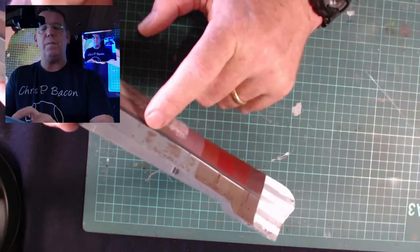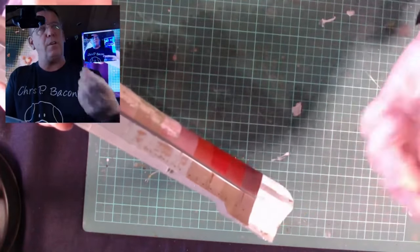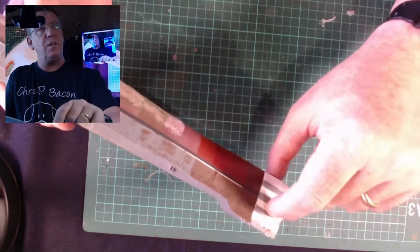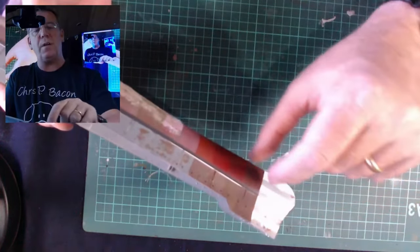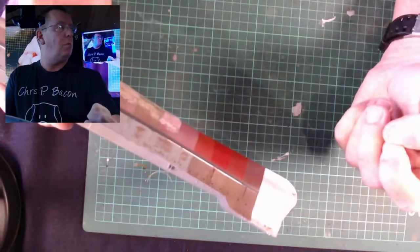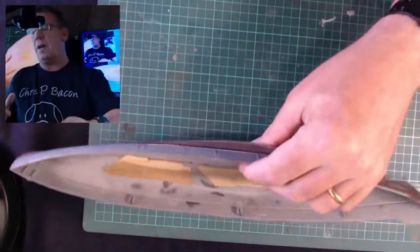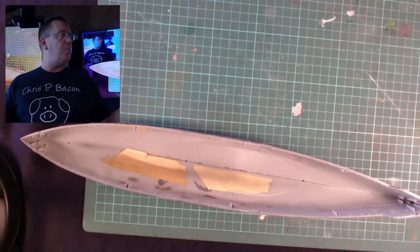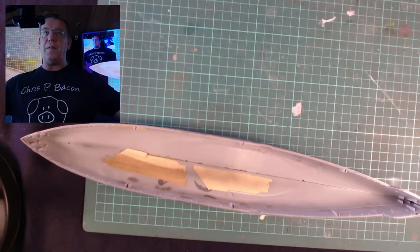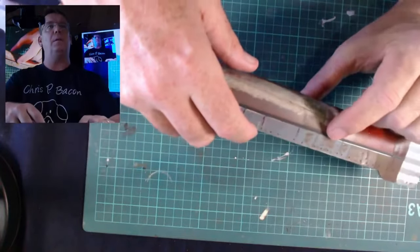Now, taking it back to this point here, if I've chipped it properly and I've got a nice edge on it, I'll only get the edges because that's what I want. But it's also got to bring it back into shipping, like what is going to rust? What bits are going to rust? It doesn't make sense, say, if we're talking about the Gerald Ford being 350 metres long, so a model in 350, which will be about that long, to have massive chips of paint off like that. It's just not going to happen.